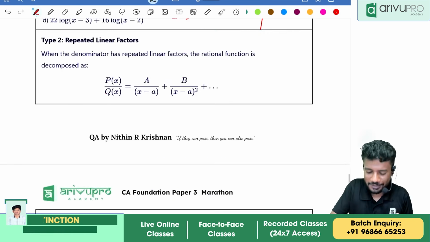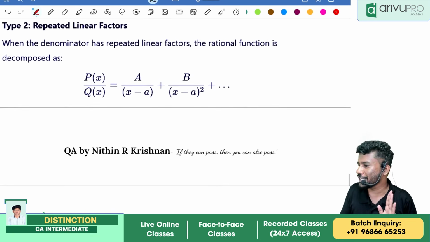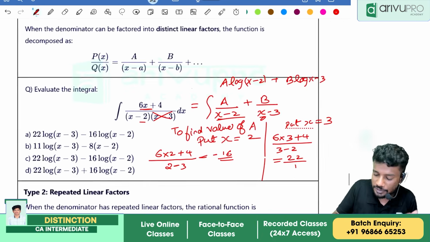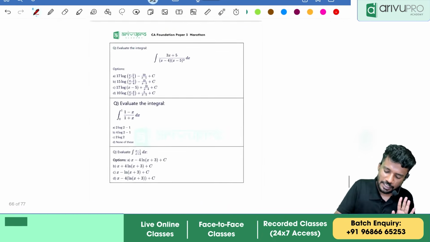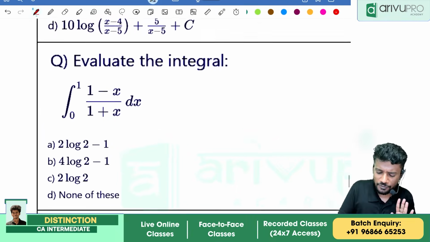Anyway, they will not ask this. I am pretty sure they will not ask this for the exam. But they can ask this. That's why I told you. Got it? Yes. Any idea for solving this?